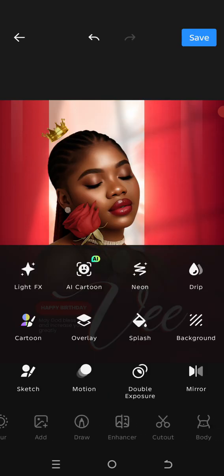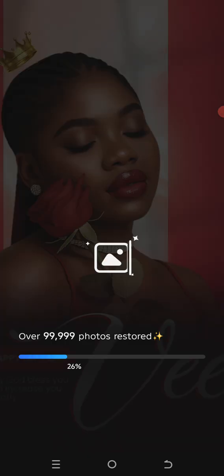Now this time around, I'm going to enhancer. I will tap on enhance. I'll wait for it to load. It automatically enhances the whole design and gives me the best look. So let's keep watching. It won't take much time.